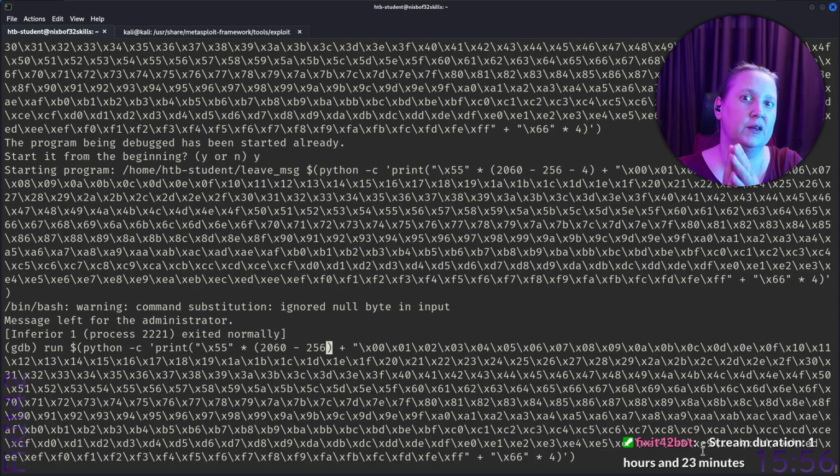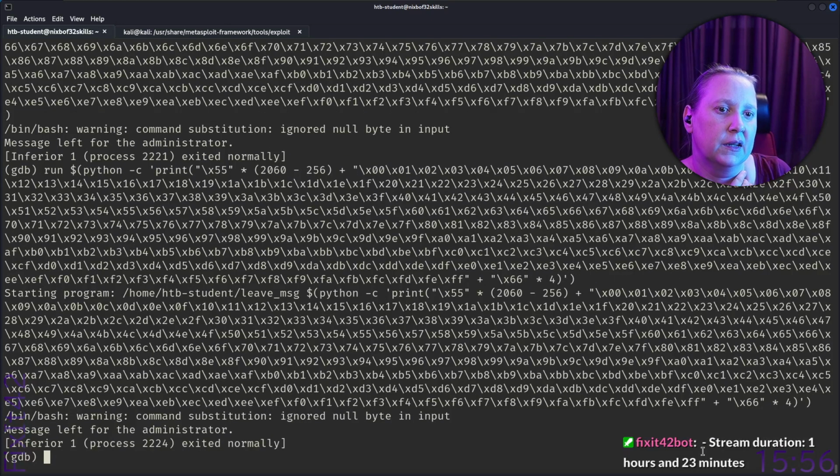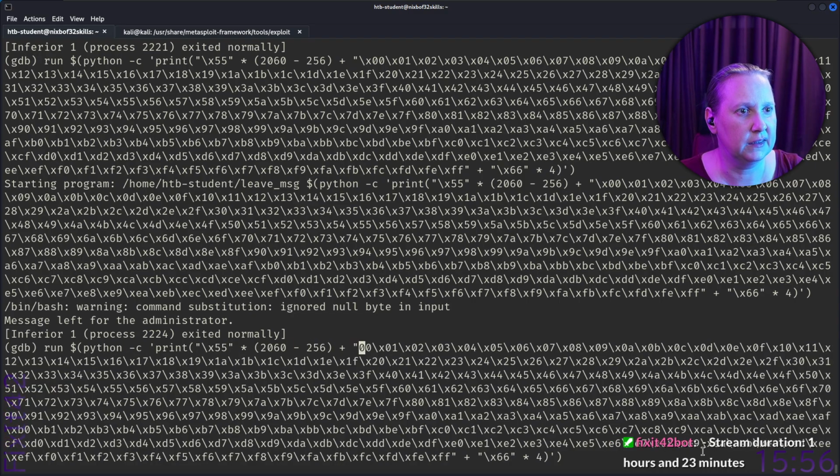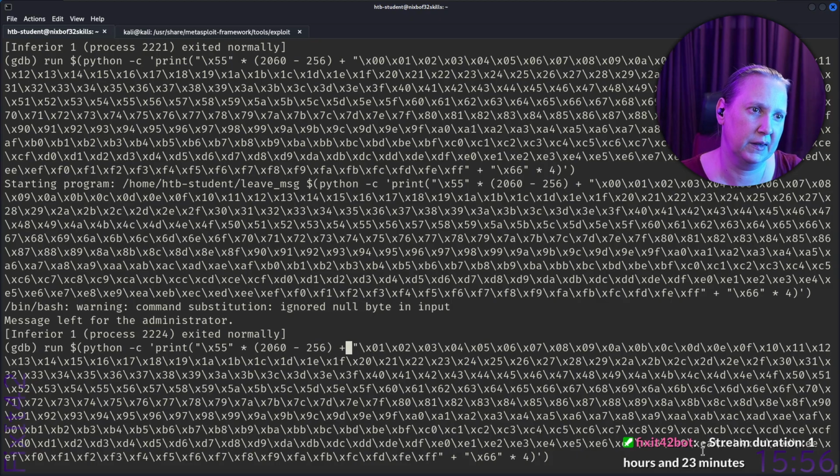That should overwrite a bit more than the position of the EIP, and also overwrite the EIP, right? So this should be exactly the right number. But it wasn't. Okay, yeah, so it's ignoring stuff. Ignored null byte in input, right? So I didn't delete the null byte. So we're going to run it again, Control A. But this one I delete, right? And then we will have to add to this one.